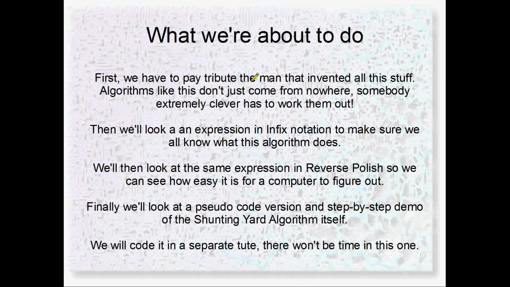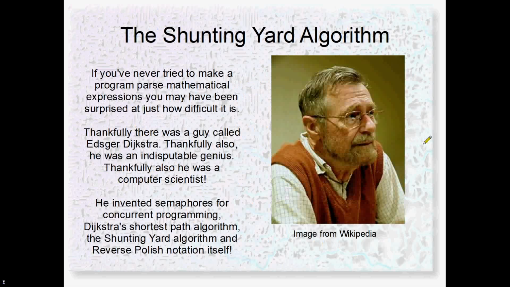Anyway, first of all, we're going to pay a bit of a tribute to the man that invented it himself. I don't like to just introduce an algorithm like this without mentioning that it came from somebody's head. Somebody sat down and figured it out one day. Somebody very clever. After that, we'll look at an expression in infix notation, just to make sure we're all on the same page. Then we'll look at the same expression in reverse Polish. And finally, we'll look at a pseudocode version and a step-by-step demo of the Shunting Yard algorithm itself, so that we can see how it converts infix to reverse Polish. And we'll code in a separate tube.